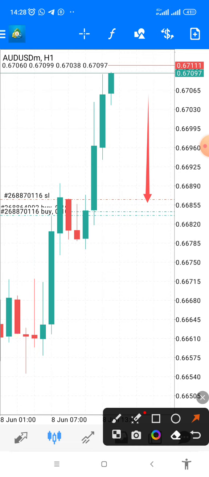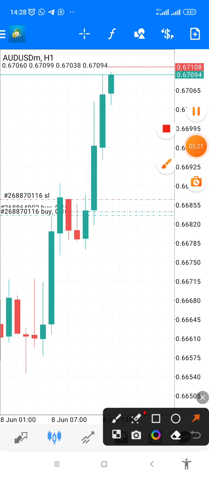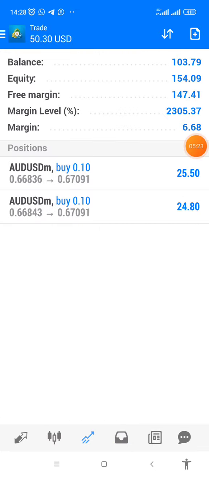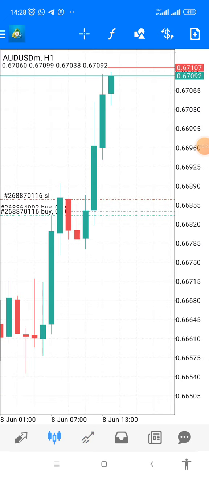There are people who do what we call trailing stop. And trailing stop simply means that now you can see how the profit is going. I'm sure I'm in more profit now. That is the same $50 now. Trailing stop simply means that you are trying to move your stop loss into entry, that is after the trade has gone your direction. After the trade has gone your direction, then you move the stop loss into profit.